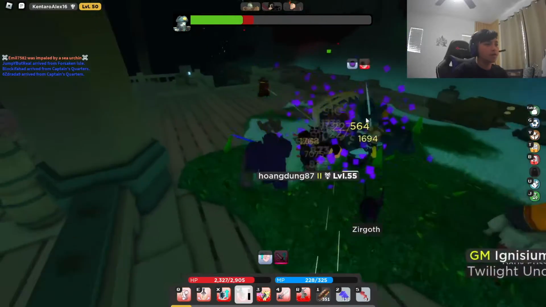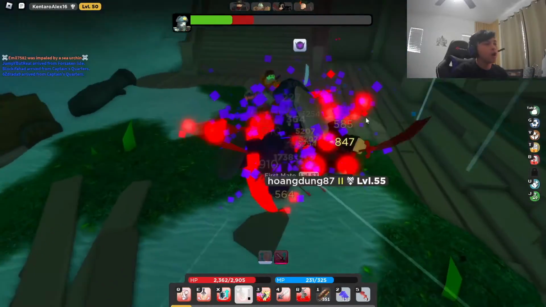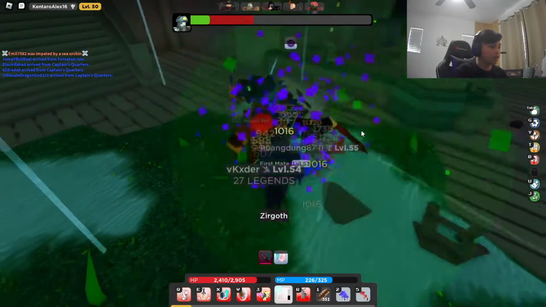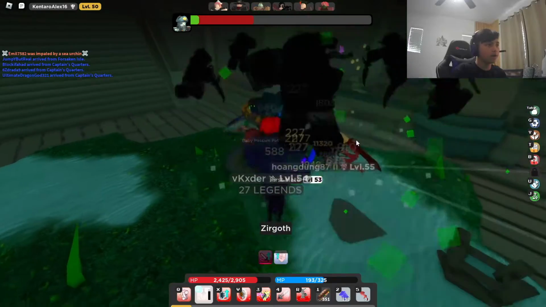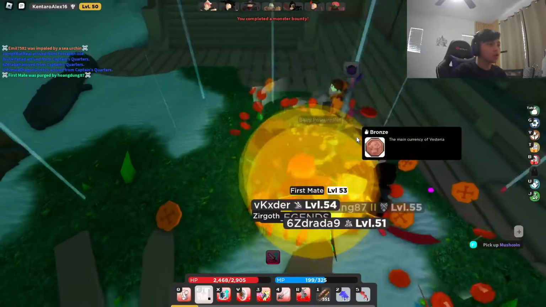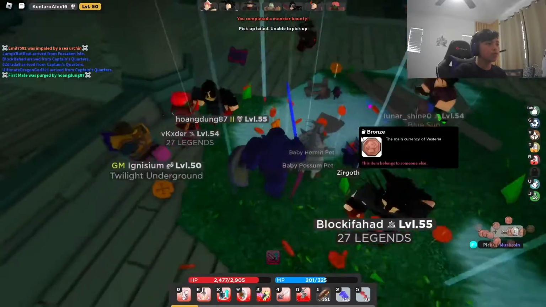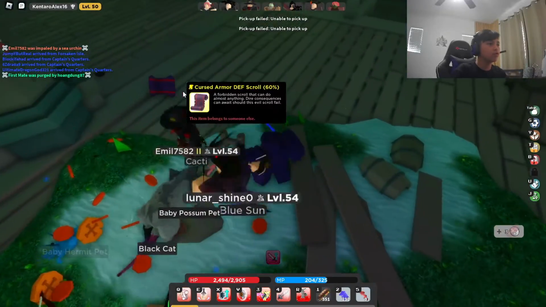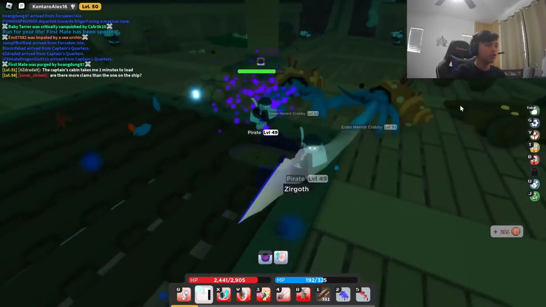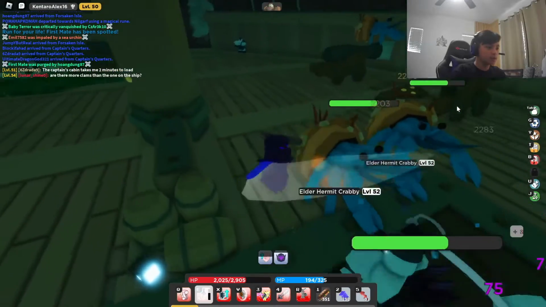So here's what I'm thinking. I do 2 in strength and 1 in vitality. That should even things out because I want to do more damage on my knight and stuff. And yeah, it makes sense. Doubloons, no loot because I do no DPS. Elder Hermit crap. Oh, amazing.